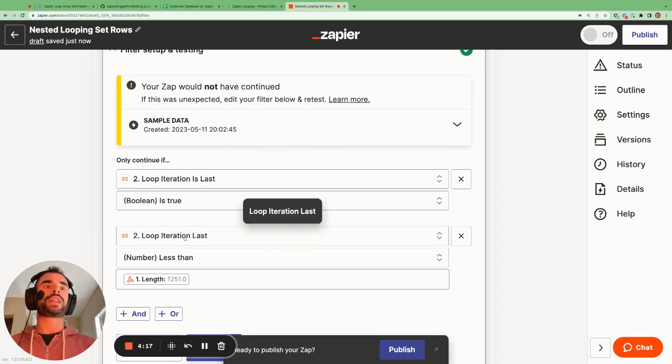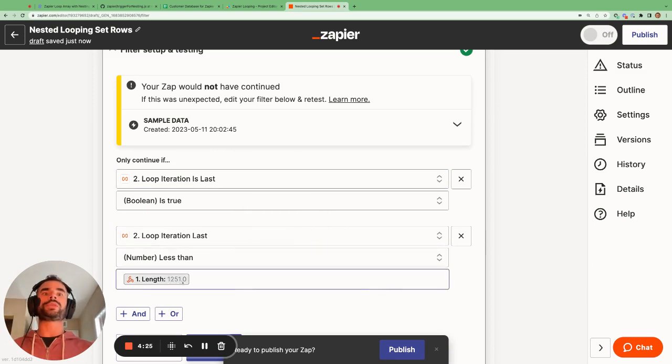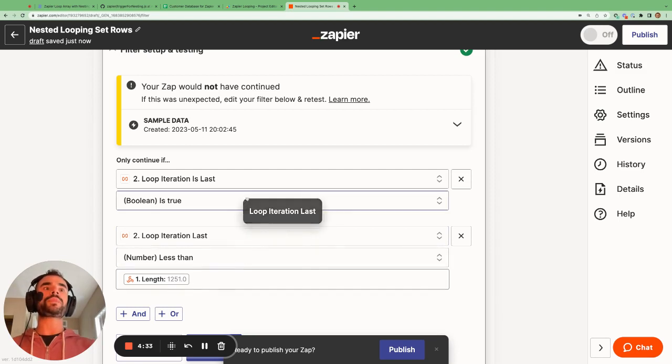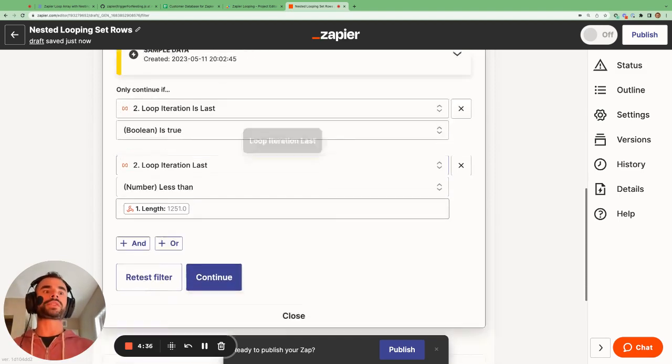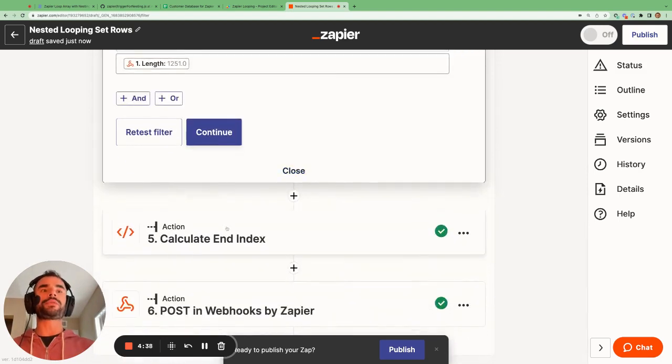However, our loop iteration last value is now 1251. It is no longer less than 1251, which means we've completed all of the iterations that were sent to us from the Google Sheet. So therefore, this second part of the filter is false, and the Zap does not progress to step number 5, and therefore the entire Zapier workflow ends.